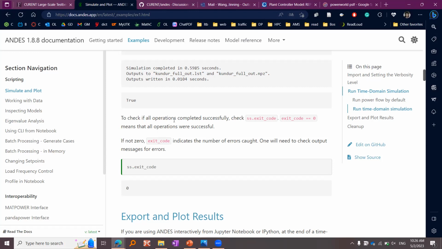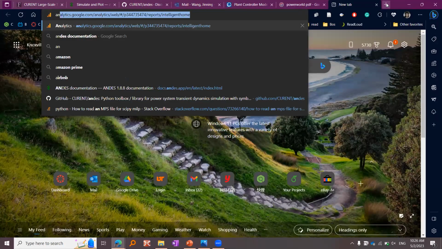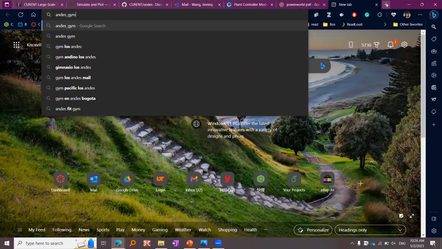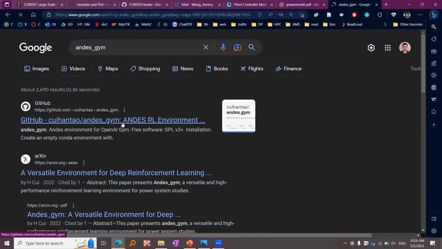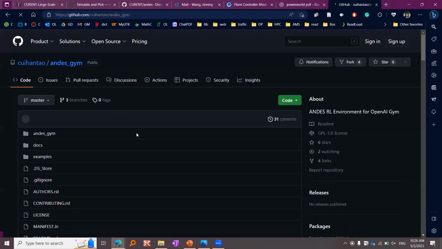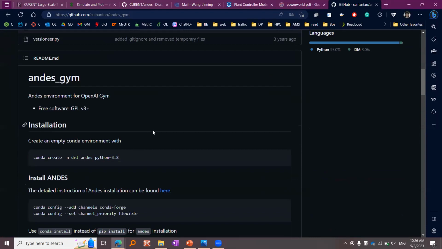For example, just a quick piece of information: there is a reinforcement learning library developed by Dr. Han that lets you do reinforcement learning studies with Andes as a simulation environment.